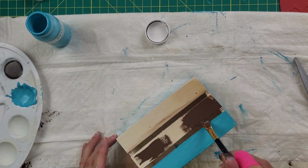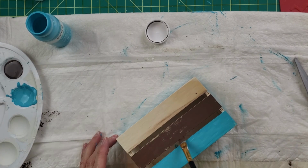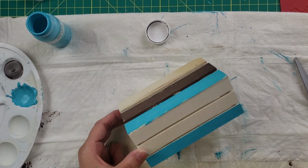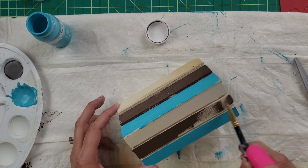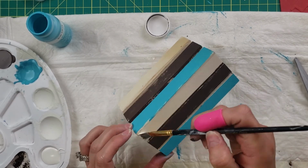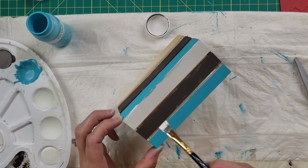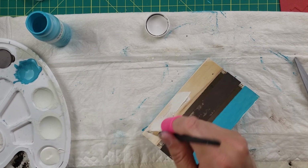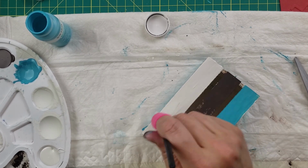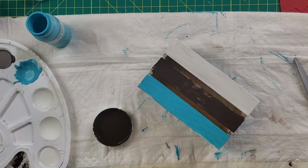They have two crates actually, and I was hoping to make another one, but I couldn't find my bigger crate. So here I just went in with some brown, and I'm doing the second slat and the top as well, and I'm doing the same thing with the blue, going all around. And now I'm using the plaster chalk paint, that's the color in Waverly chalk paint, and I'm doing the same thing. And that brown is called Truffle by Waverly.